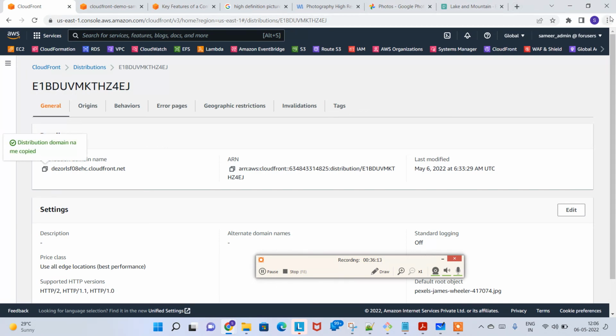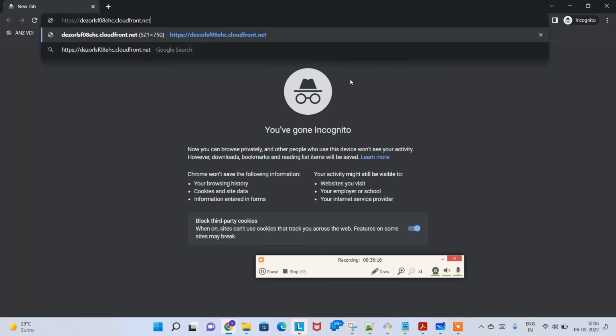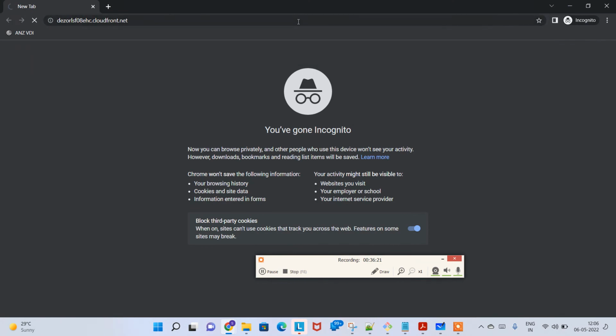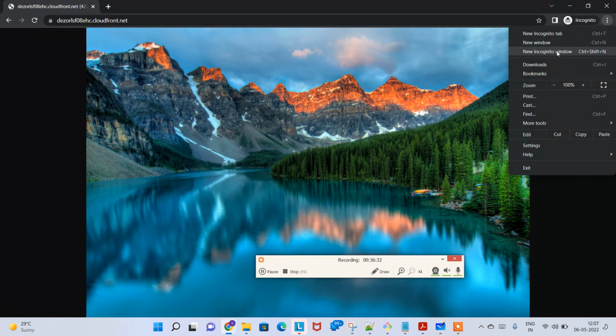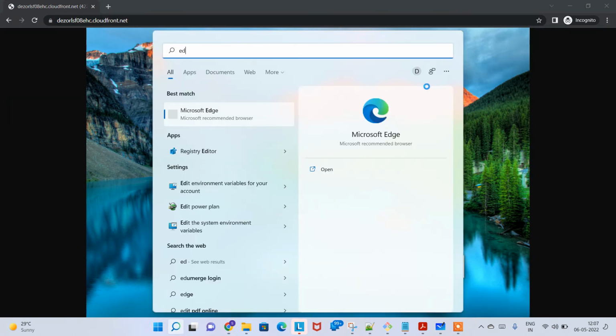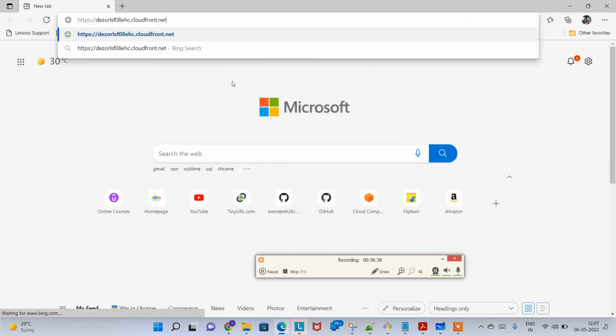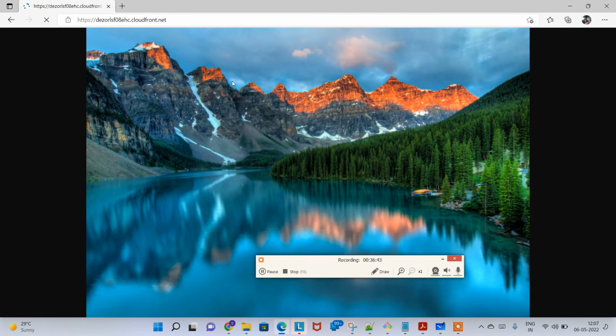I'm opening it in a new incognito window. So Control V, hit enter, and just see what happens now. After you hit enter, yes, it just took some time to open. You would have seen it took some time to open the image. Now, if you go to another window, maybe some other browser, Microsoft Edge, if you hit enter, I should not get that delay. It should open just like that. See, if you refresh it again, it just opens without any delay.